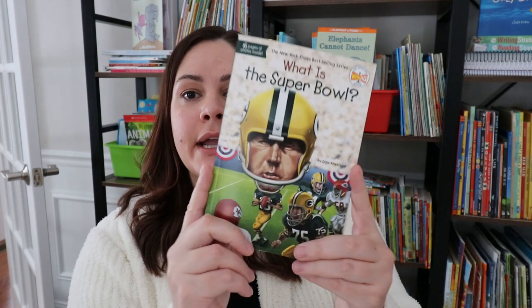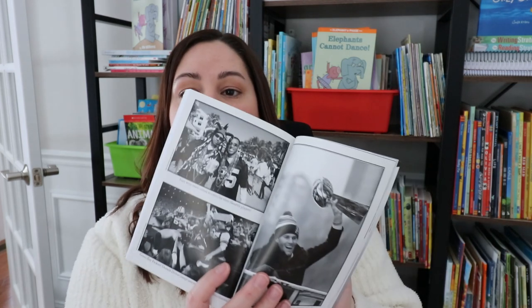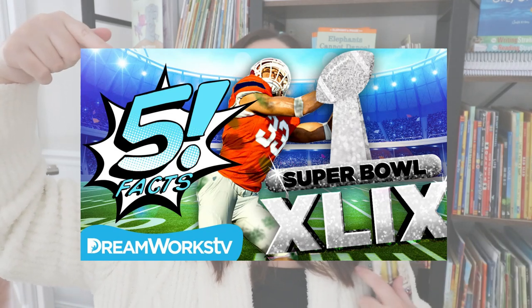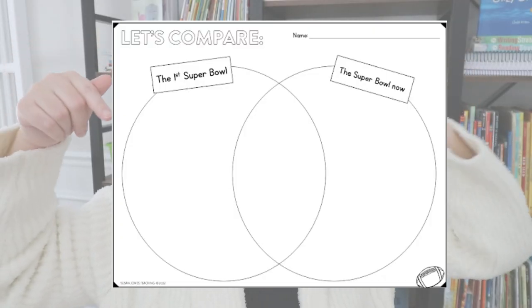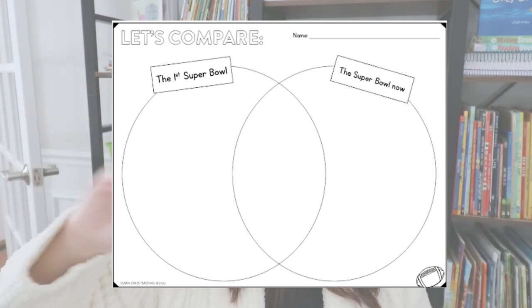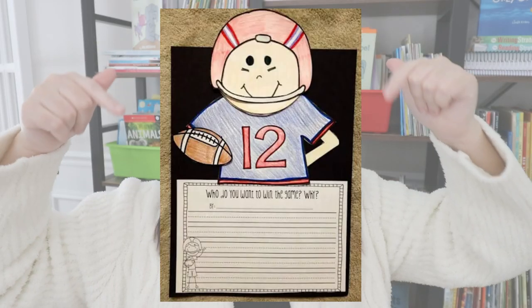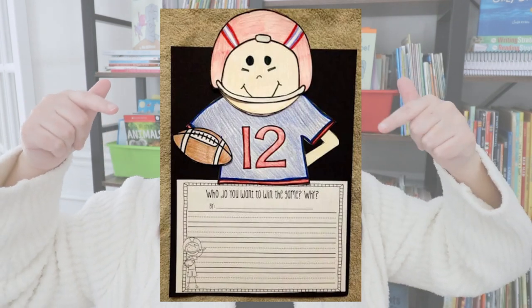For teaching about the Super Bowl, I love this book right here — What is the Super Bowl? It's a longer book, so you could just read different chapters. It's also a great one for higher first grade or second grade students to keep in their book bin, and I like that it has real-life photographs. There's also a video I found that shares fun facts about the Super Bowl for kids. In my monthly writing unit for February I have a few lessons where students can compare and contrast what the Super Bowl used to look like in 1967 during that first Super Bowl versus now. I also have a mini unit with a little football player craft where students can predict who they think will win the Super Bowl, describe what their touchdown dance would look like, and complete a few other fun writing prompts.